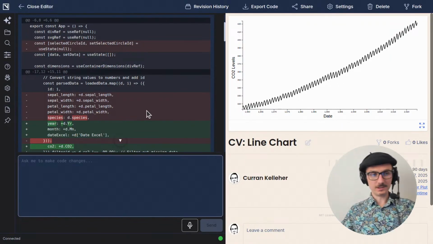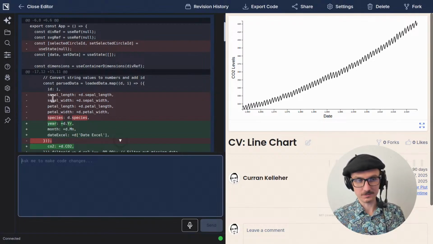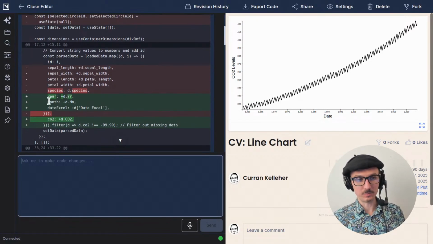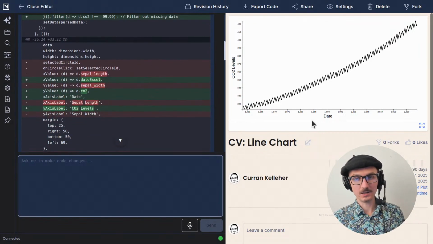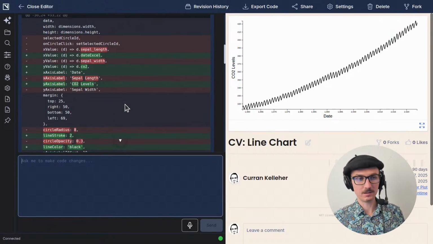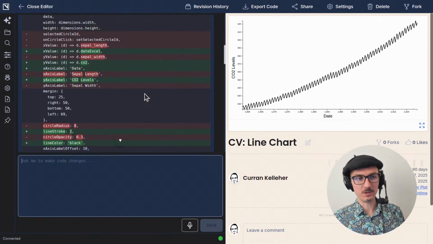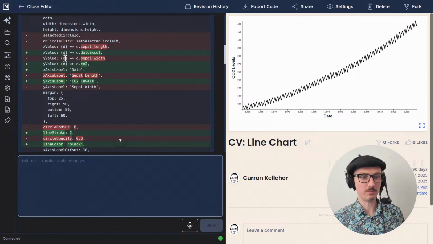So reviewing the diff here, it's just got rid of the iris stuff and put some new things for our specific data. Now, it didn't use a time scale, but it basically got things to show up. But I love it how all of our tweakables are tweaked just in one little spot here.